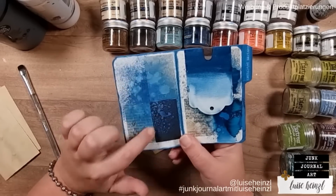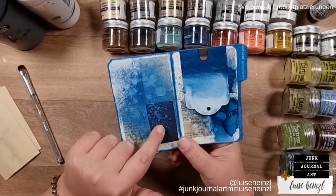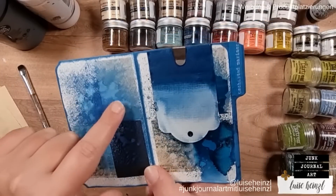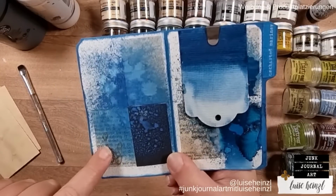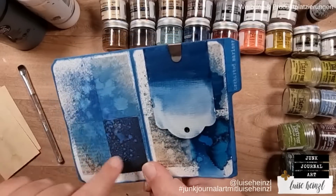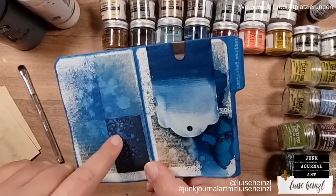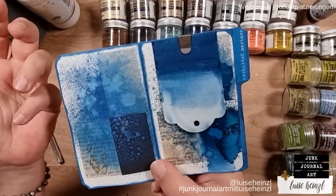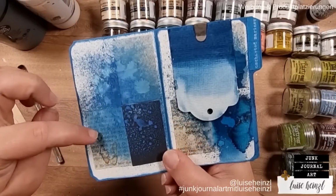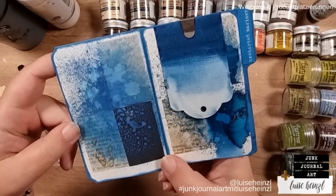For example, here for the sprays, I have put several different surfaces to my little booklet here. I have a white surface, a coffee dyed surface, a coffee dyed book page, and a black surface so that I can see the different reactions on those different surfaces. And these are the main colors, I would say, and the main paper types that I use in my junk journal projects as well.